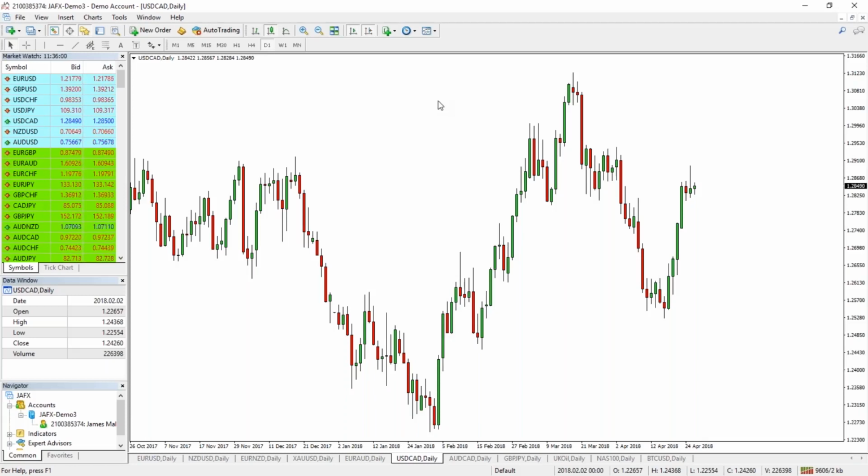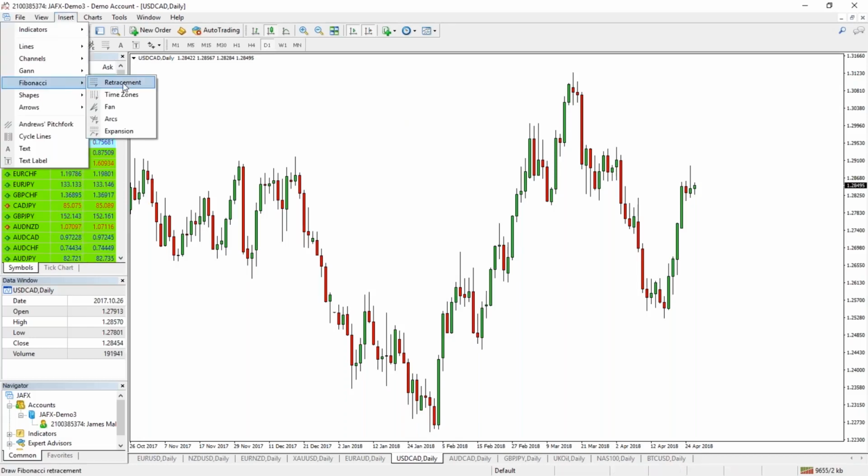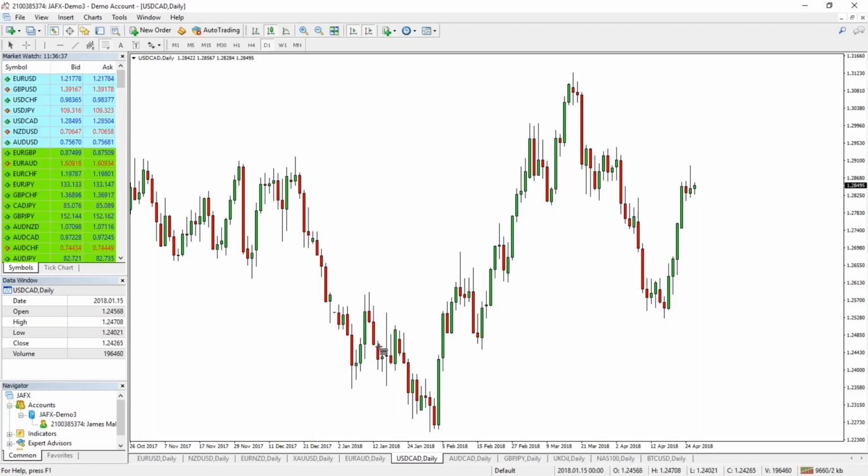So what I'm going to do is just follow this market in 2 particular Fibonacci retracements, the 2 most recent Fibonacci trades that we would take just by applying the Fibonacci from swing high to swing low, as stated really with Fibonacci structure. It's the proper method of using Fibonacci. So I'll just go to insert here. I'll go to Fibonacci retracement, and again we'll use a relative swing low. The second time we have the ultimate low is this candlestick here, and we drag it to the ultimate swing high, and we place our Fibonacci retracement.